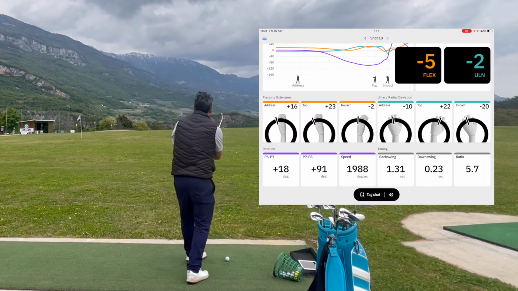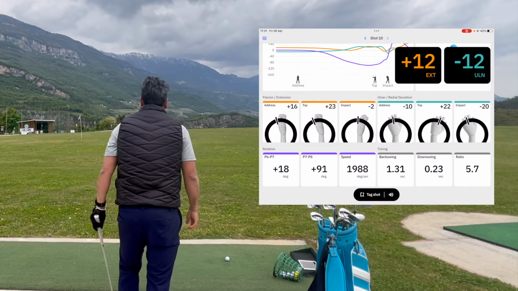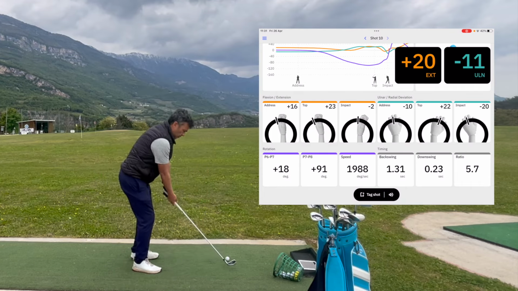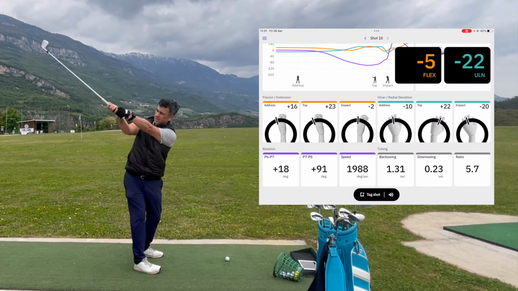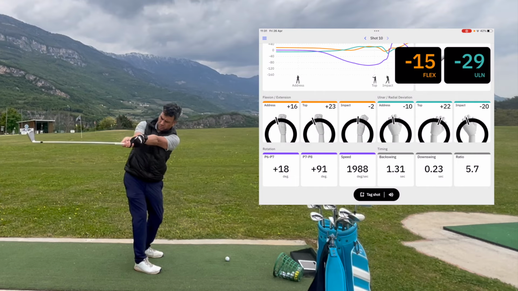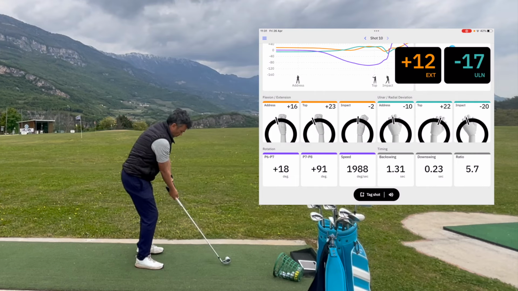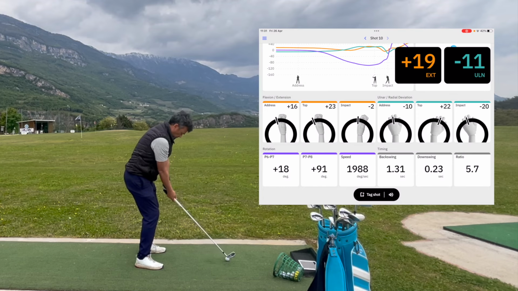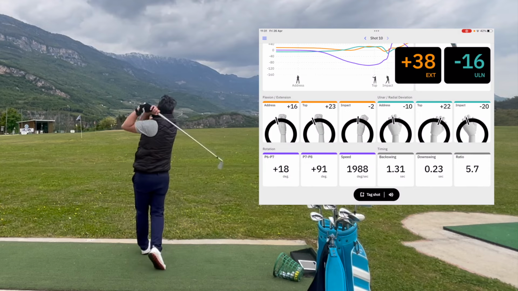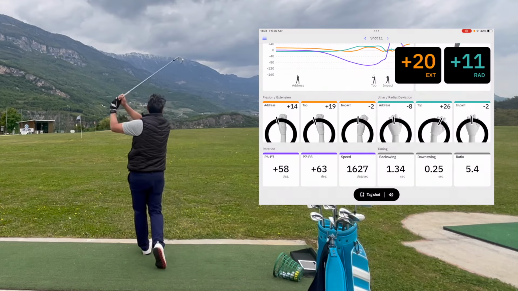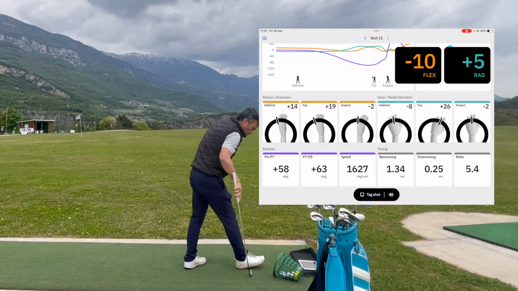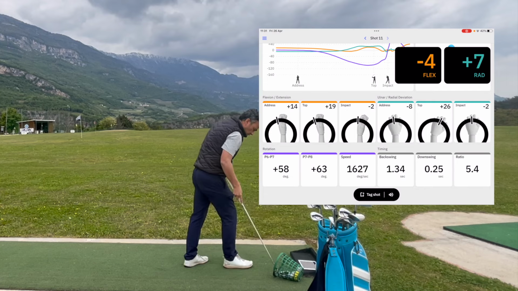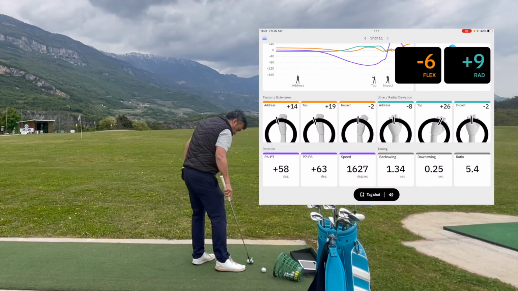Okay, one last one with a 4-iron. I'm gonna try to hit this a little hard. Let's see if I can. I'm so impressed that the shots are so clean. Ulnar, so wrist down on the ulnar. Oh, that was beautiful, but it went a little bit to the right. Let's see, I think I did a little ulnar on that one. No, see, the feeling was that I did a little ulnar, but it was only -2.